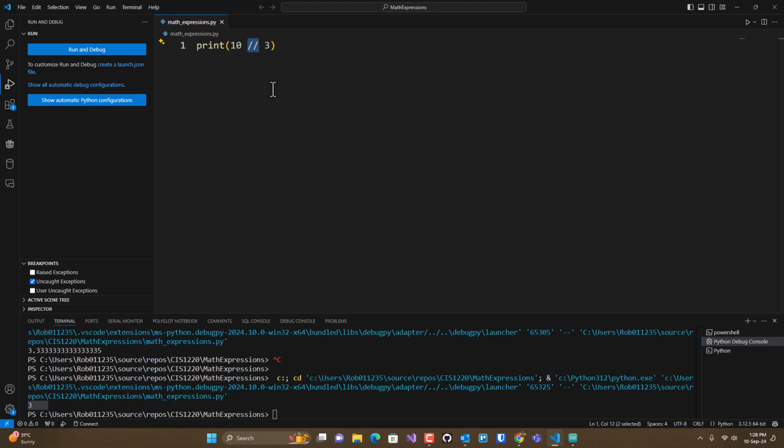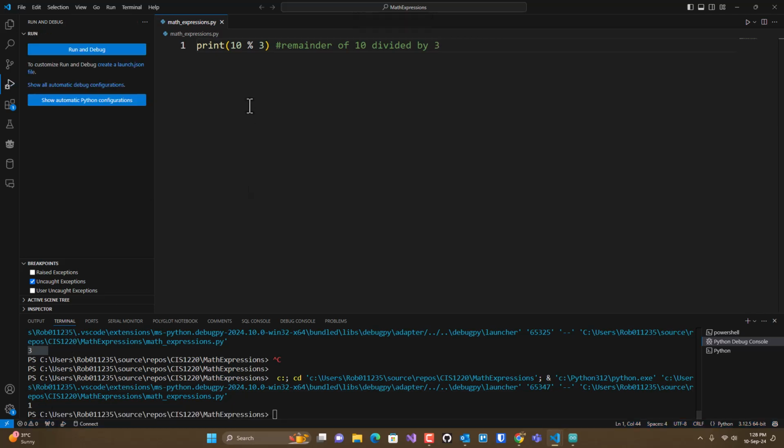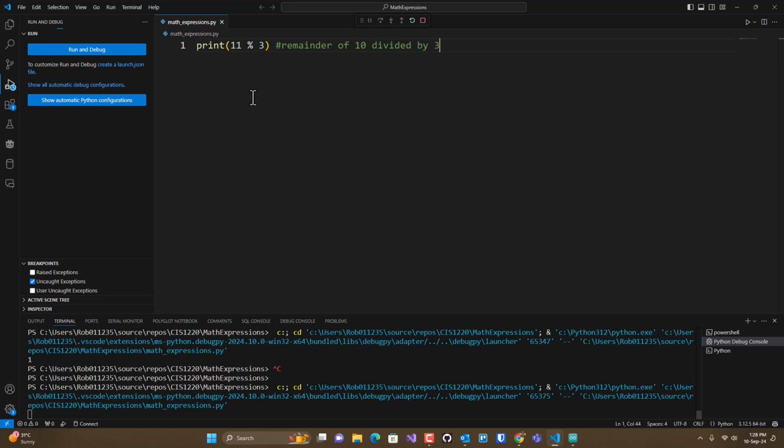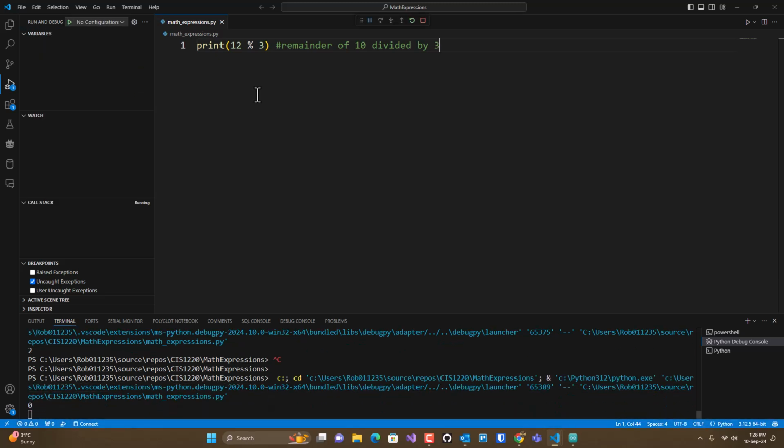If we wanted the remainder, we can do this. So this says divide 10 by 3 and just give me the remainder. And we see we get 1. If I did 11 divided by 3 and give me the remainder, I would get 2. If I do 12 divided by 3 and give me the remainder, I get 0.